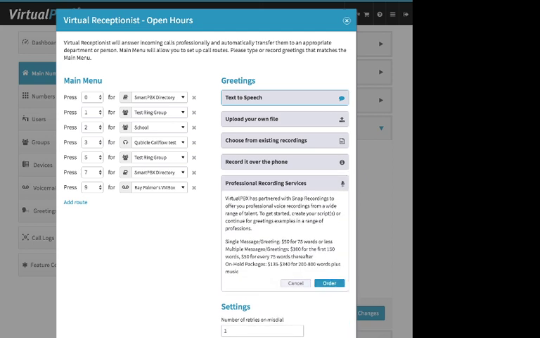Then we have professional recording services. So we've partnered with another company called Snap Recordings. If you click on order, it'll take you right to their website. They have like 100 voice actors to choose from between male and female. They have different versions of English available, different versions of Spanish, different versions of French, so they can also do multilingual greetings.